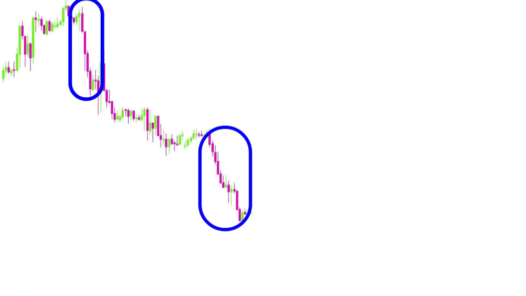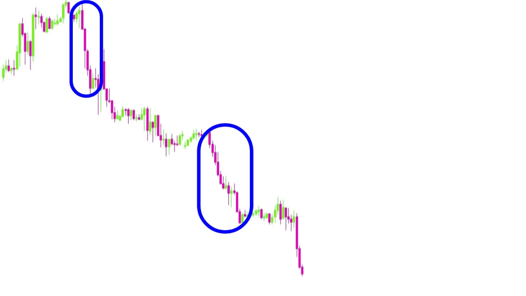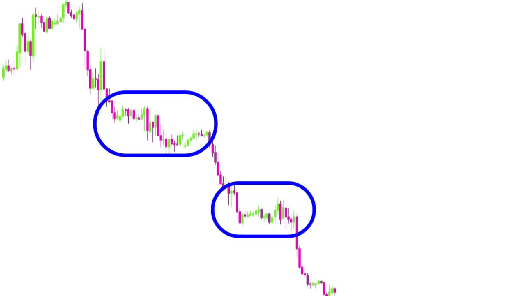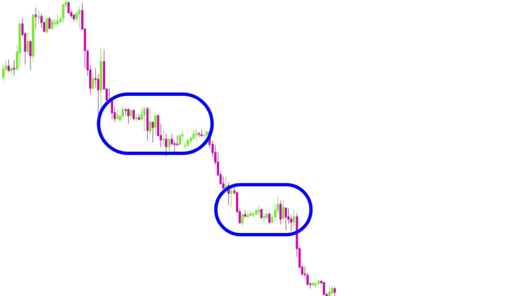Similarly, in the bearish scenario, most of the traders initiate short positions in the market which results in the formation of big bearish imbalance candles. After this impulsive move, many of the traders initiate their buy trades thinking that the price has become oversold, which leads to this corrective move as the buyers have entered the market.